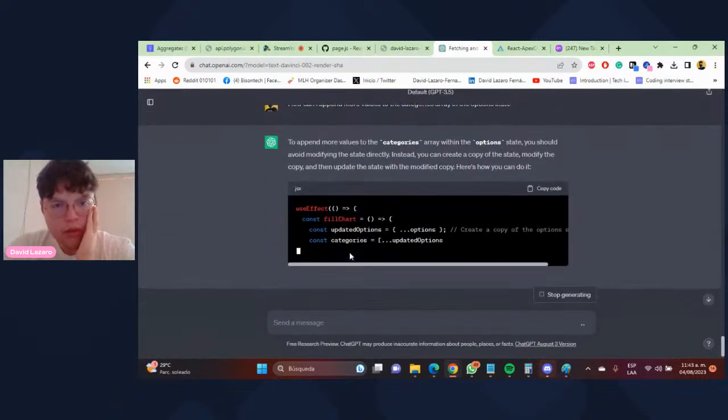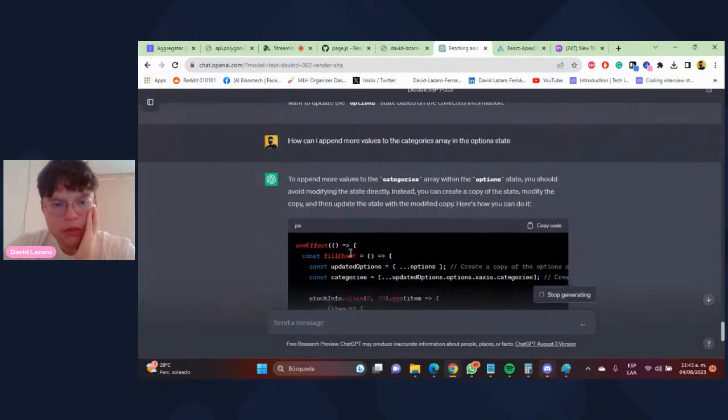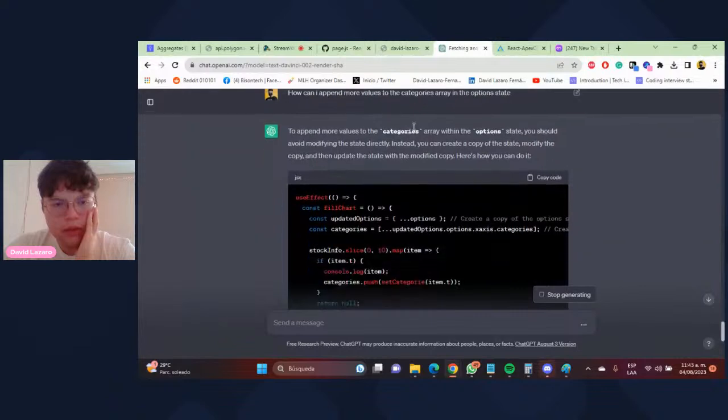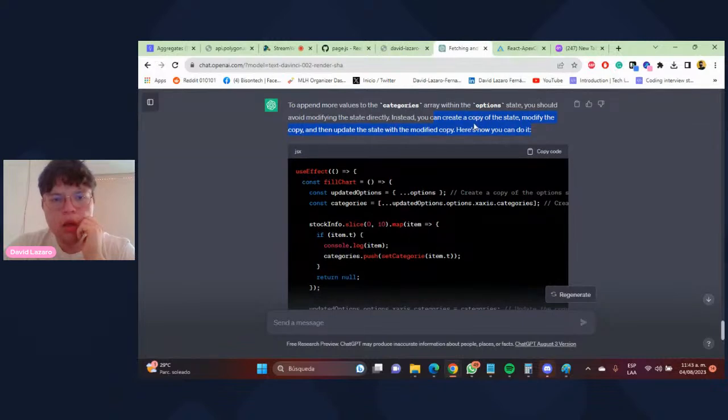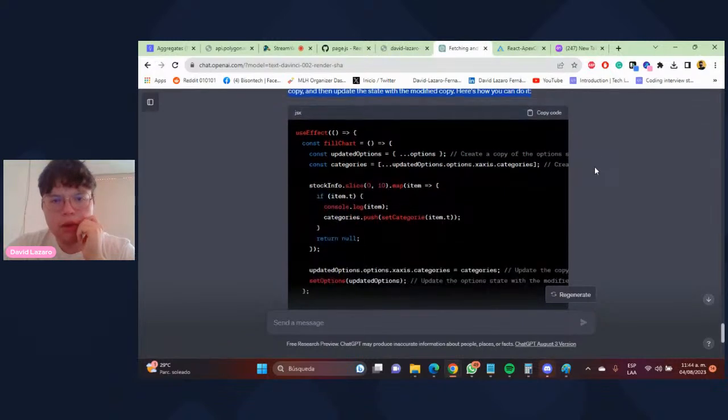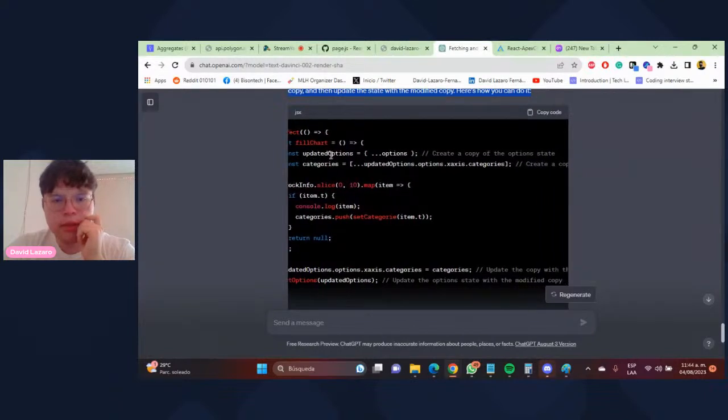It says to avoid modifying the state directly. Instead, you can create a copy of the state, modify the copy, and then update the state with the modified copy. Here's how you can do it. So updated options is equal to this. So categories is updated options that categories.